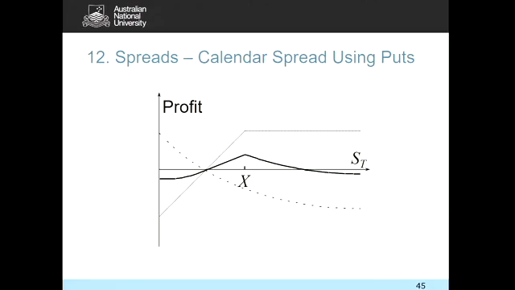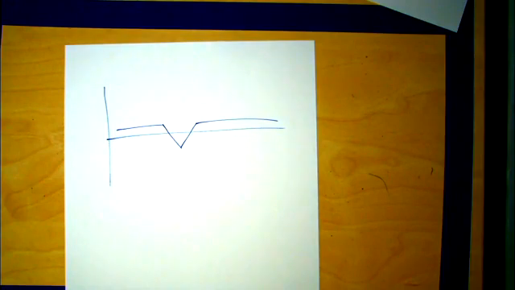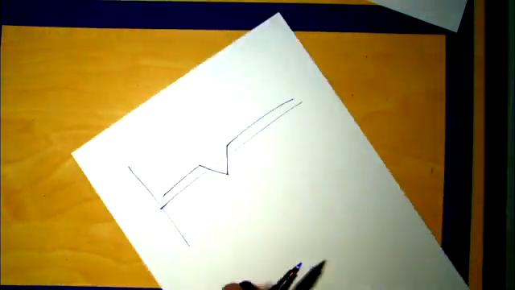And just to make things fun, guess what? Remember that question at the beginning, well, 5 minutes ago, where I asked you a question in the exam, how can you make money if you think prices are going to go up a bit? Well, we had a butterfly spread. Guess what else we can have? Guess what this is called? It's called a reverse butterfly spread. Okay, a reverse butterfly spread. And it's just like the reverse of the butterfly spread.